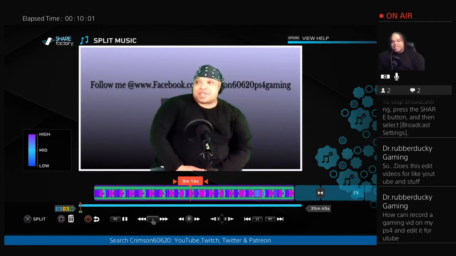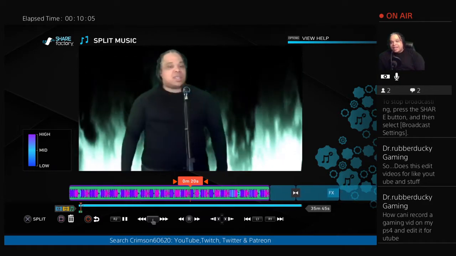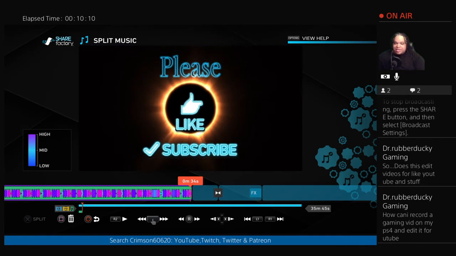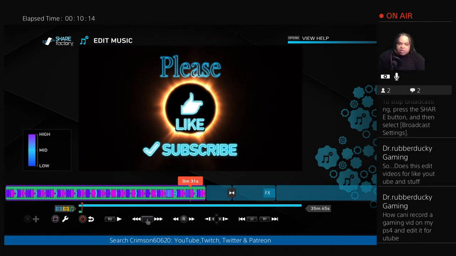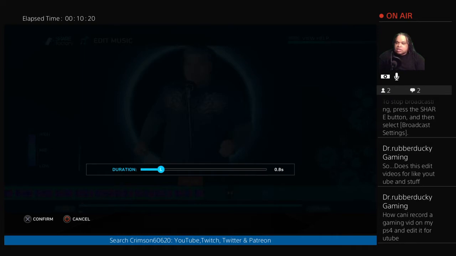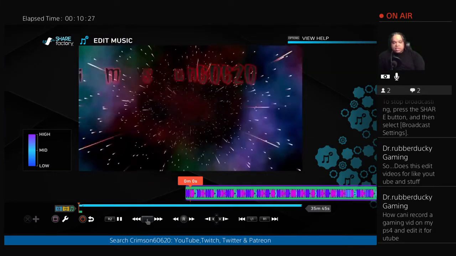And it's a coincidence that some of the stuff works as well as it did. Yeah, it was a coincidence. So press the circle button to actually go back, and I'm still in the edit music. I've done this part so many times that I know how to do it. So you guys are going to see the playthrough.